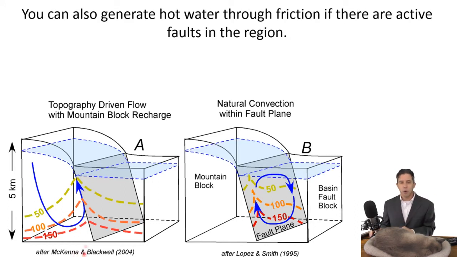But it turns out way down deep, it's moving a little bit every day, maybe a few millimeters, a little bit. And that's generating friction and it's making heat. And cold water comes in contact with that, gets hot in the fault zone, rises to the surface. And you can get a hot spring up here near the surface just because of this fault movement. So anywhere you have faults, you have the possibility of making hot water.